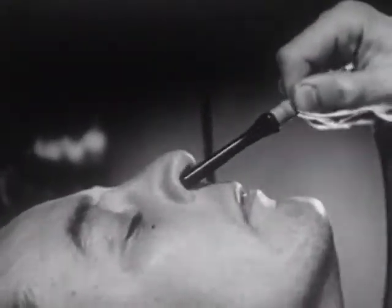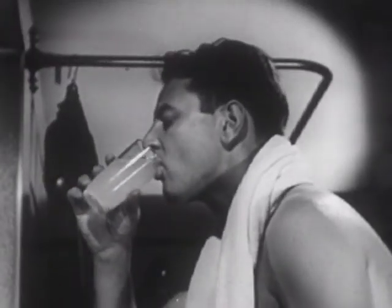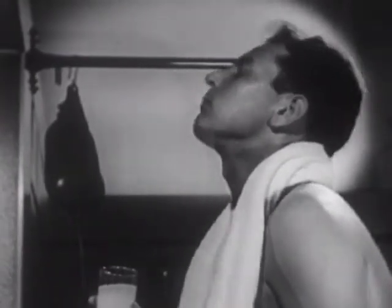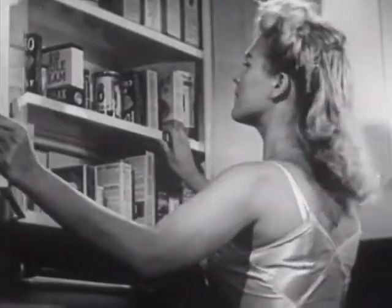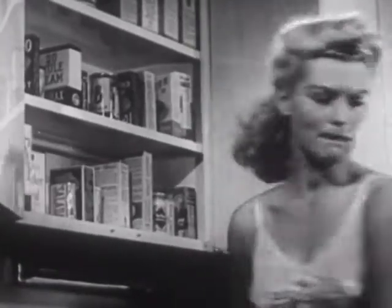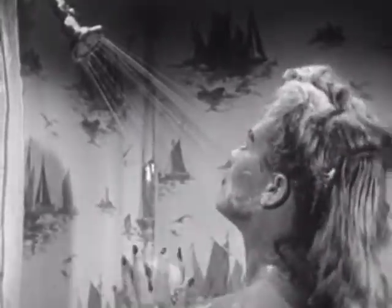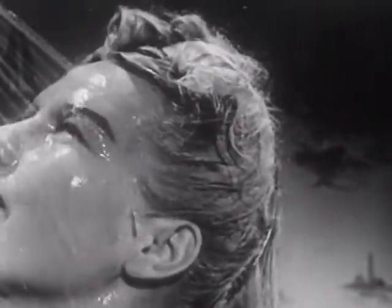After bathing, irrigate the nose with a stream of the baking soda solution. And to treat the throat, use the same solution as a gargle. If you haven't provided first aid materials in advance, don't waste time looking for them. Do the next best thing. Wash immediately after removing your clothes. Let water run into your eyes to help remove any traces of gas which may be in them.